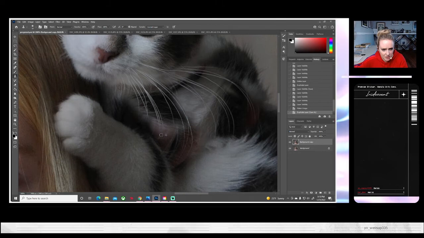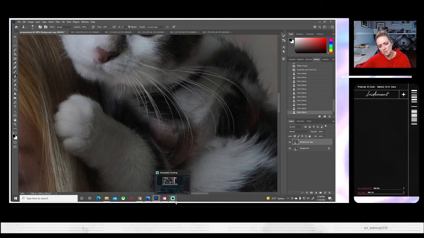Okay, so here's where I'm just going to clean up these ghosts. I'm using my clone to take away the shadowing of the whiskers from whatever that is, where I didn't get it erased back. We'll go back one more.